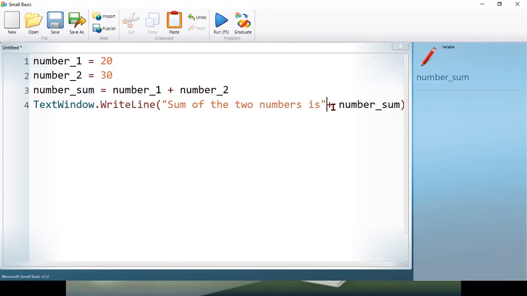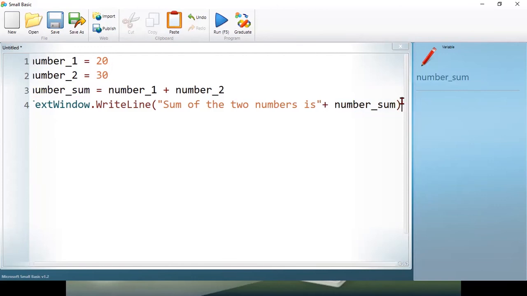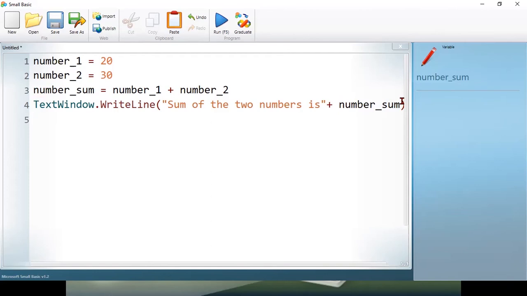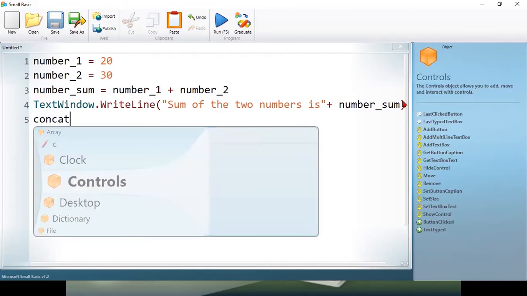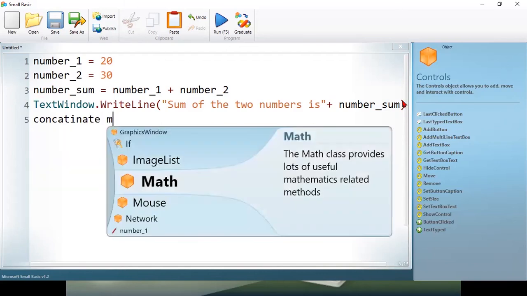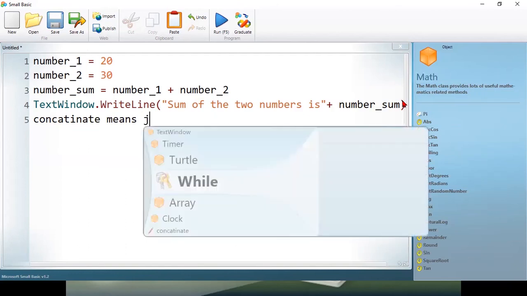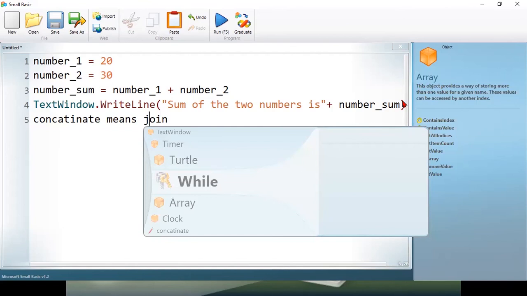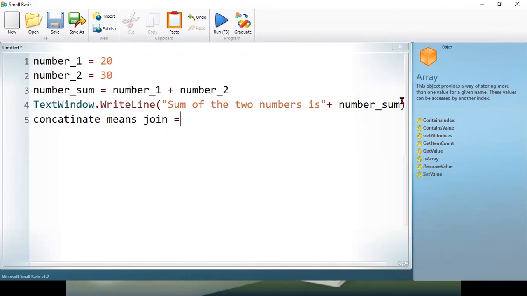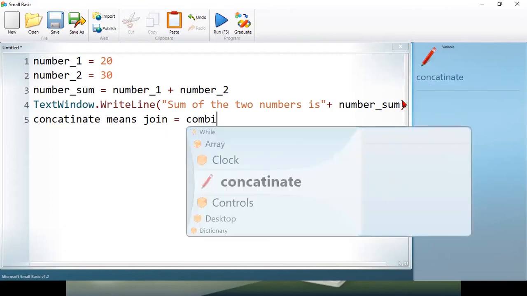In programming we say this is concatenating. The technical word is concatenate. Concatenate means join, or combine, a similar word.